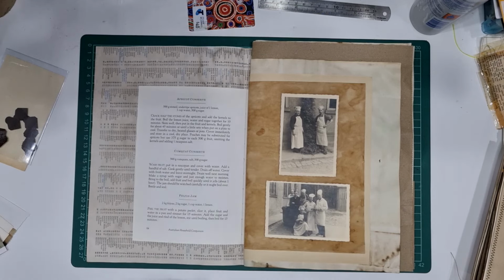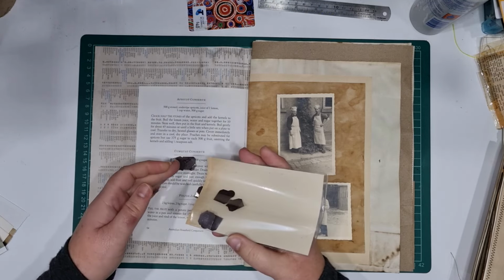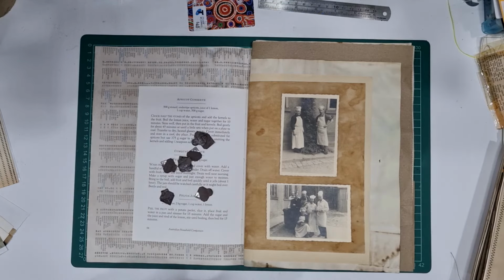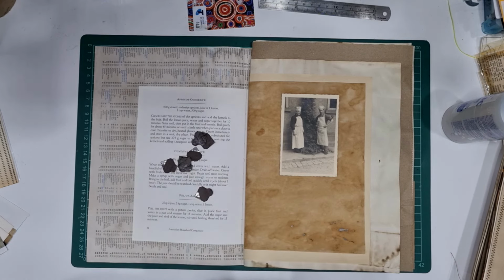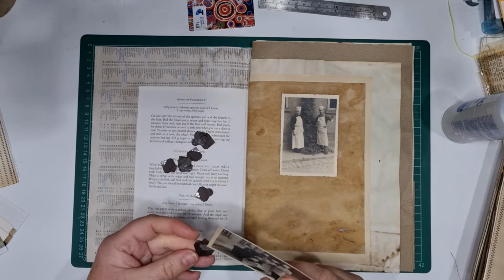Yes, okay. I'm going to put them on with the little photo corners so that whoever ends up with this journal can take them out and they can leave them there or move them about, do whatever. Ooh, how am I going to attach these? Just got a stamp on the back of wherever.